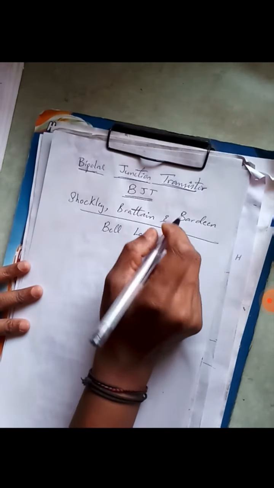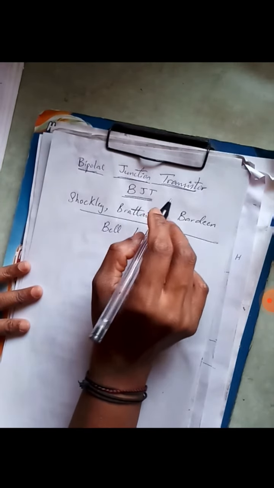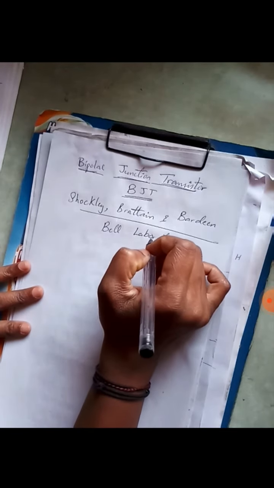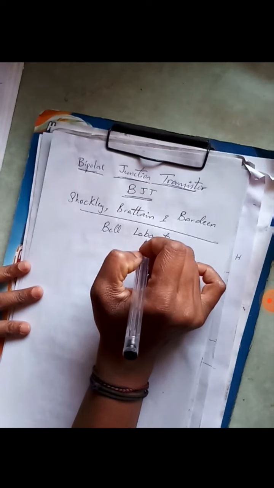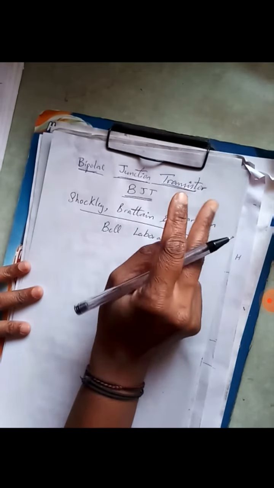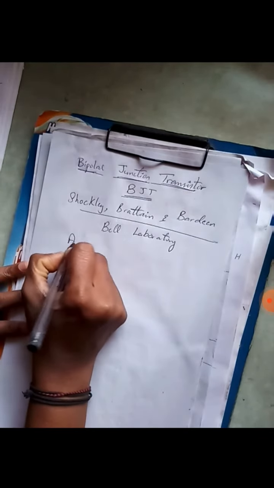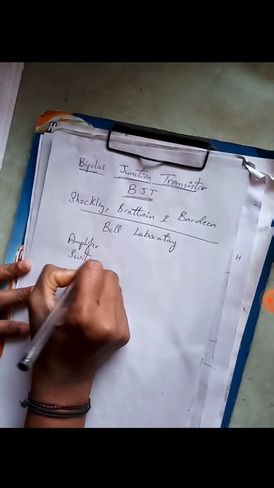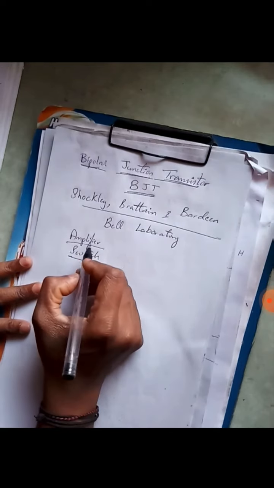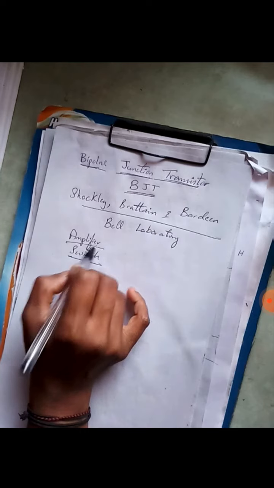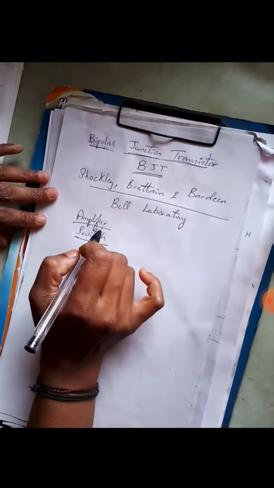After the invention of this transistor, it was used in almost all of the electronic goods we use in our daily life, whether it is a simple mobile phone, a television or a refrigerator. The two main important applications of this transistor are as an amplifier and as a switch. We are going to study the transistor as an amplifier in detail in our second PUC, and now let us see the basics of this BJT.